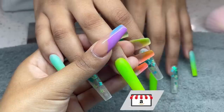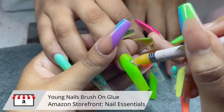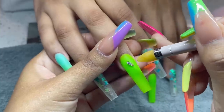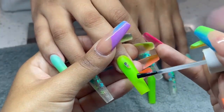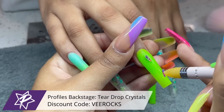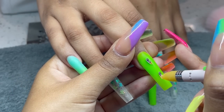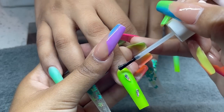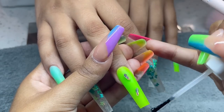Now I am adding a little bit of Young Nails Brush On Glue, and we're gonna be adding some crystals. She is doing Accent 3D Butterflies. So we're gonna be using these teardrop crystals as the body, and then I'm just scattering a few small AB crystals around. And then we're gonna be doing the actual 3D nail art with some acrylic.